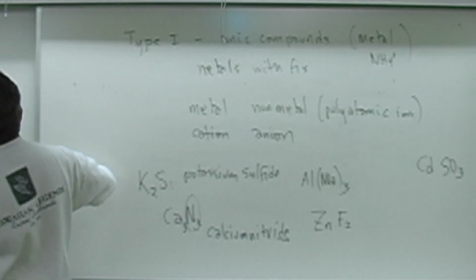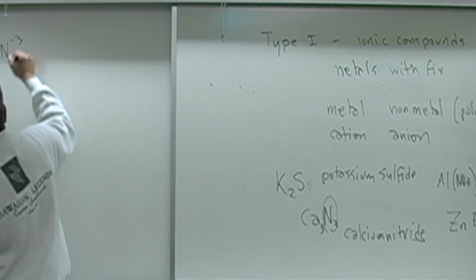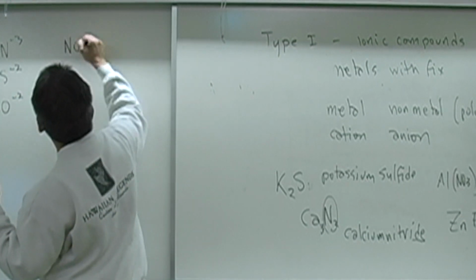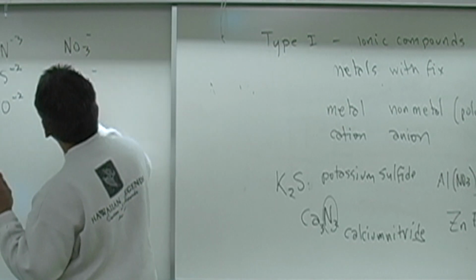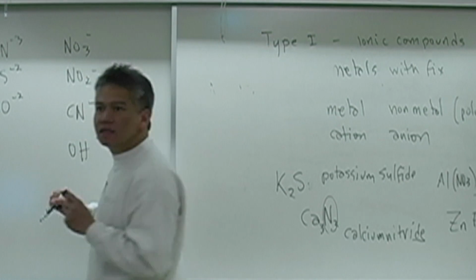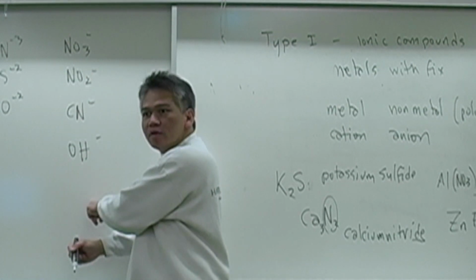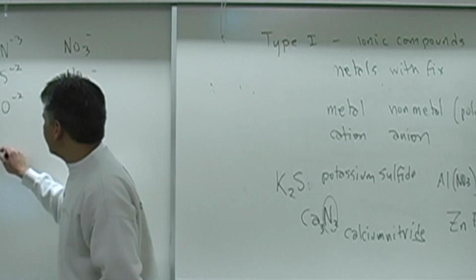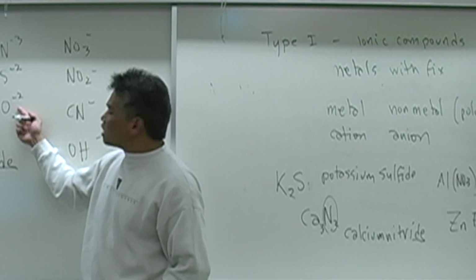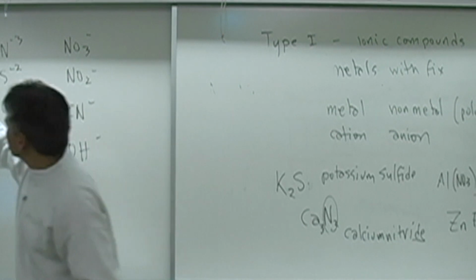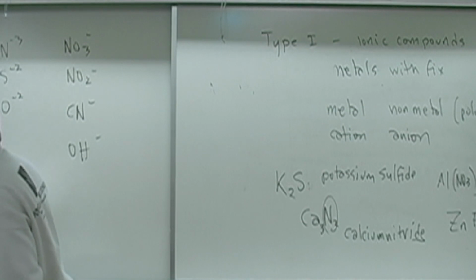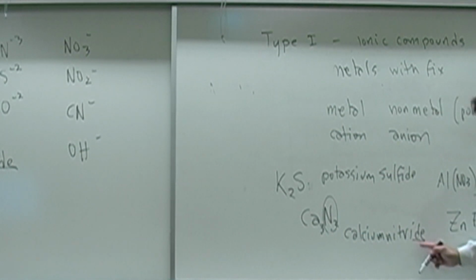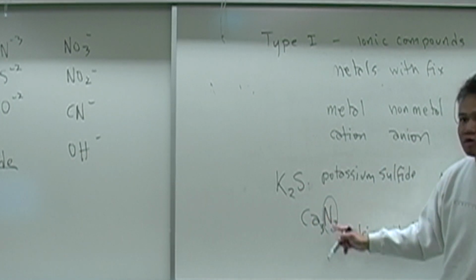See, these are elemental ions: N-3, S-2, O-2. These are polyatomic ions: NO3 minus, NO2 minus, CN minus, OH minus. You see how they have two different elements in their formula? Those are polyatomic. These guys will generally not have ide. This is oxide, this is sulfide, this is nitride. This is chloride, this is bromide, this is fluoride. So when you name these things, you always give it an ide suffix because these are elemental anions.